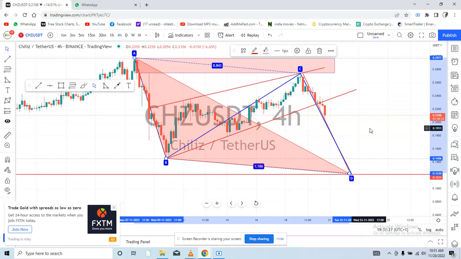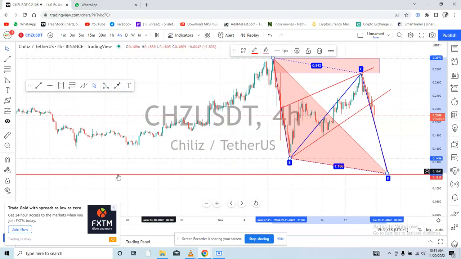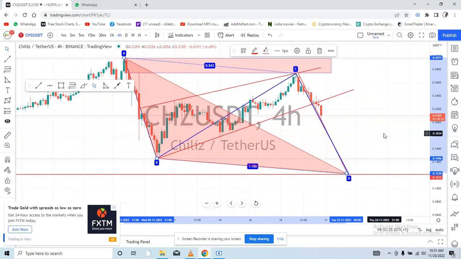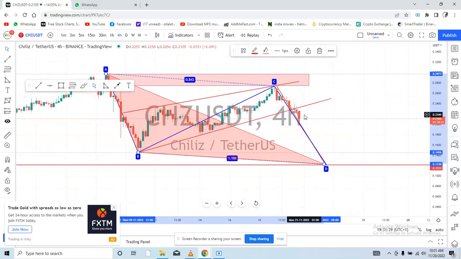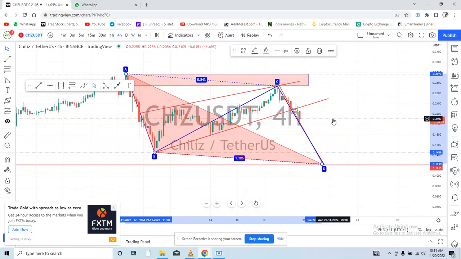Very perfect pattern. If you look at it again from this point of view, you can see from here to here it's a harmonic pattern, but it's an invalid harmonic pattern, and a harmonic pattern can never be like that. Now, this pattern I do has its own calculation, but don't worry.